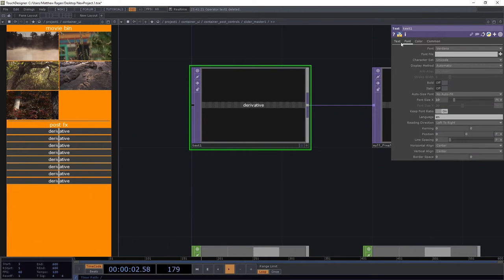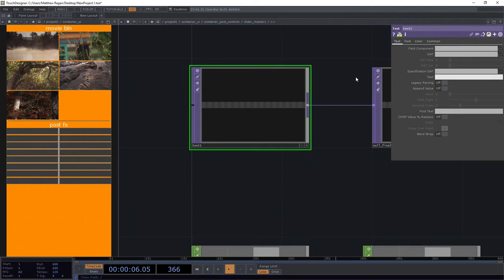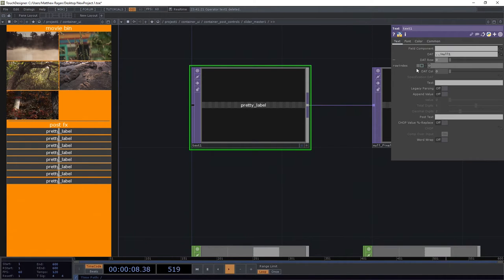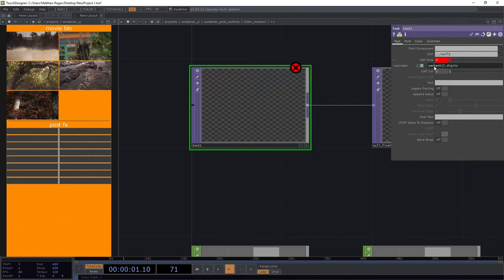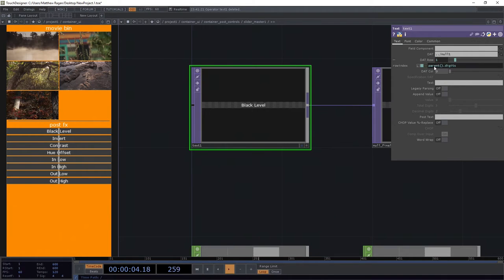Okay, let's go ahead and get rid of all this text that says derivative, because we're going to stick in our own text. In this case, we want to look at a dat. So I want to look up one at null one. Okay, so we can see here that we could switch all of these this way. So we can use the same technique we learned before over here with our movie bin. I'm going to use my parent's digits. Pair int, my parent's digits, right? And now I've got a nice little set of all these things. Lovely. I like that so far. It's really quite handy. That's good.